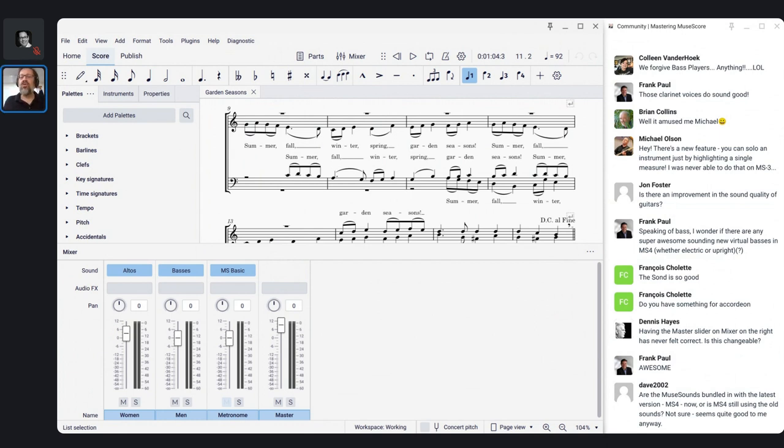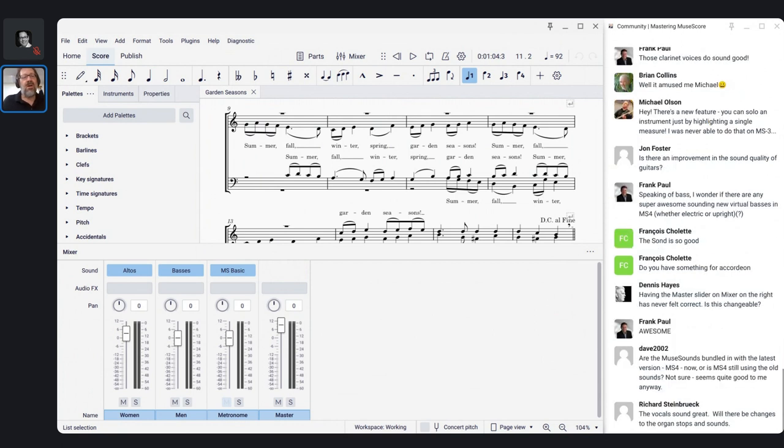An accordion, same story. Right now, there is no accordion sound. I would expect over time there would be more and more sounds. So we know guitars are coming. We know marching percussion is coming. And I think that's also going to include some additional wind instruments, but I'm not positive. I think it said something about frontline, which I don't know if literally, like if any of you are in that sort of marching percussion world, does the term frontline suggest that it might include cornets and things like that? Or does it just mean percussion instruments on the front line? That I don't know.